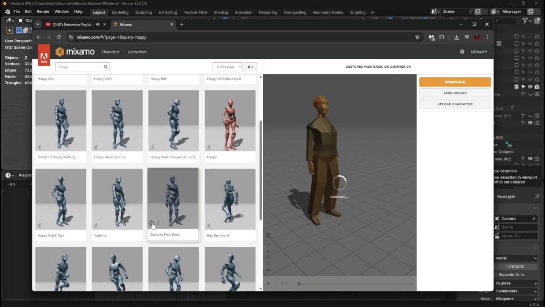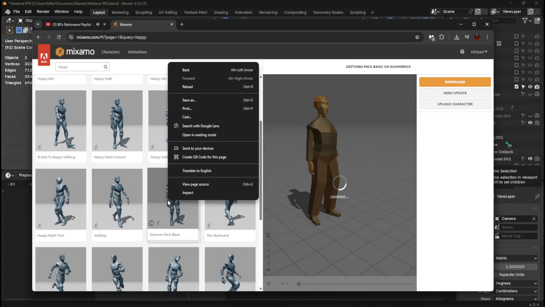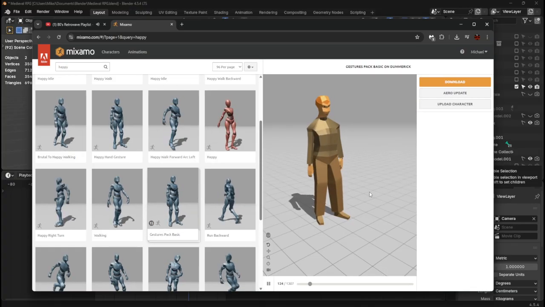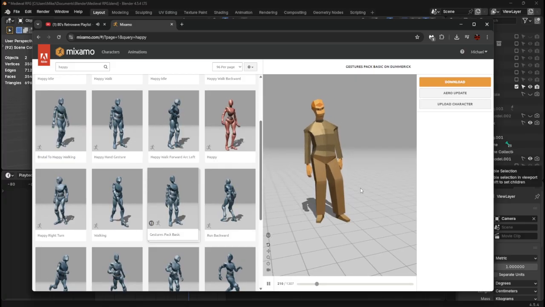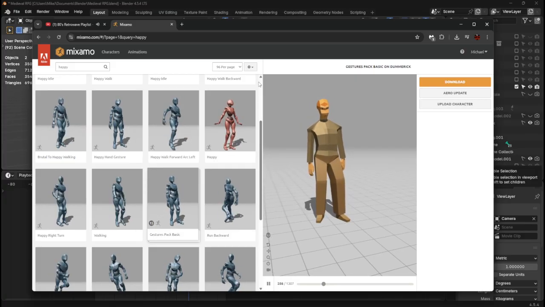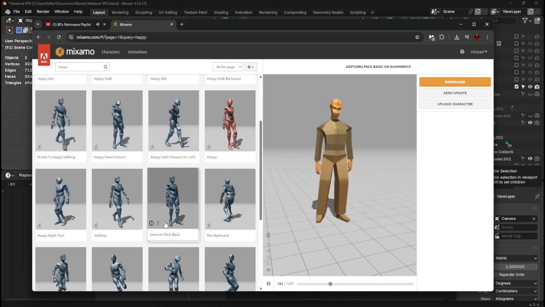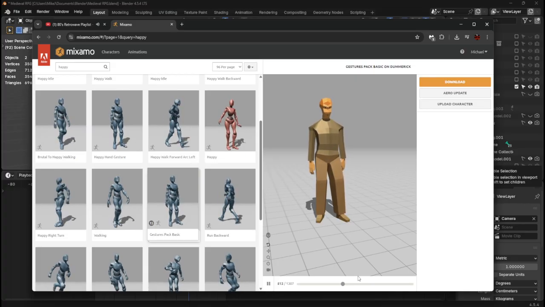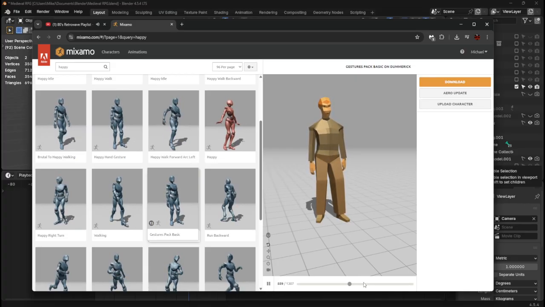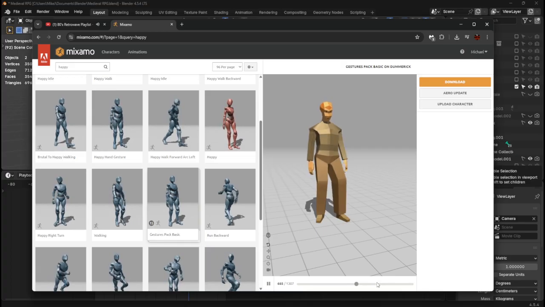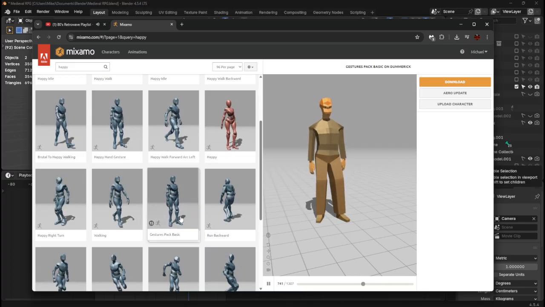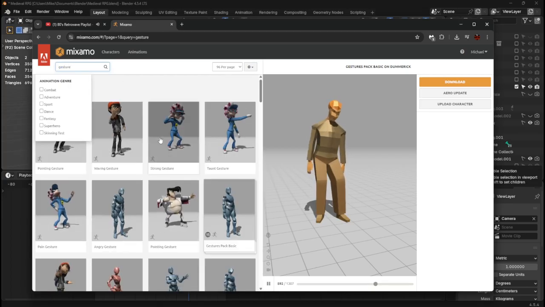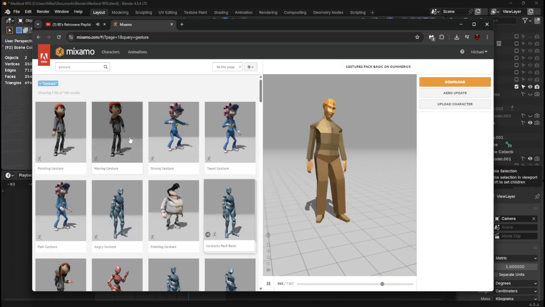There's 15 in here. Gestures pack. Oh, I think it's going through all the different gestures there. Let's type in gestures. Oh, here we go.